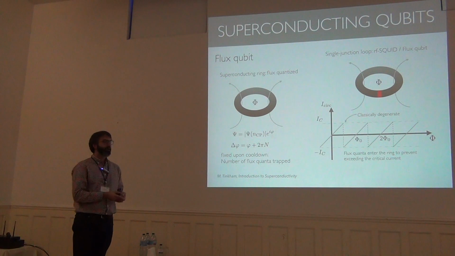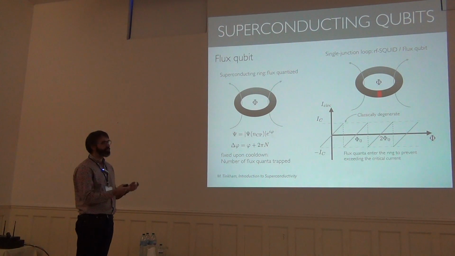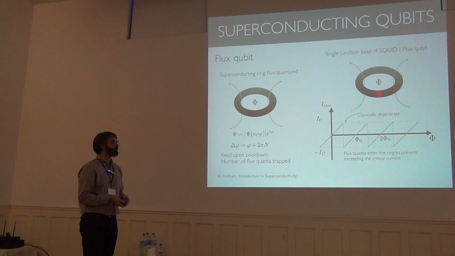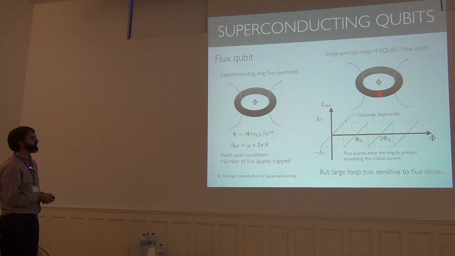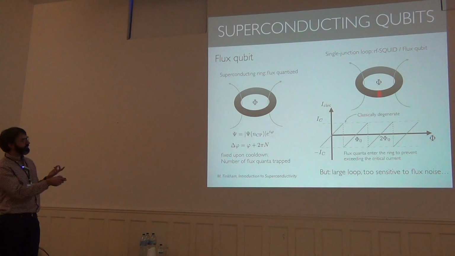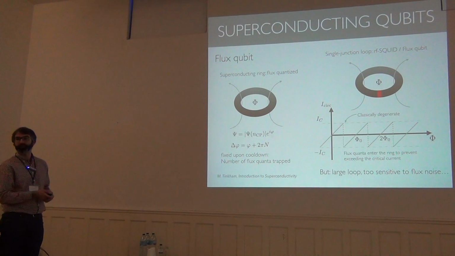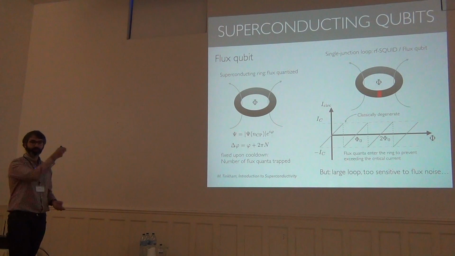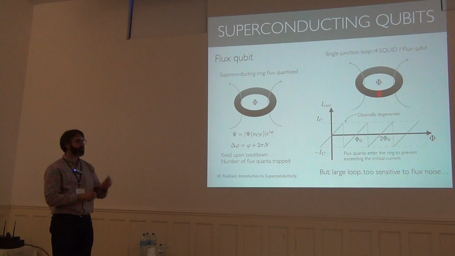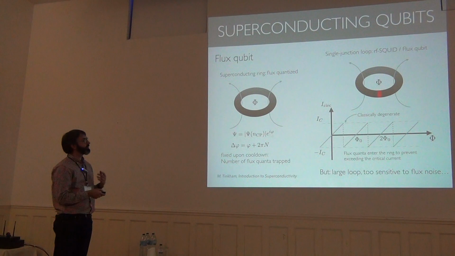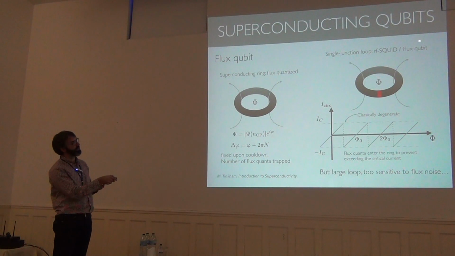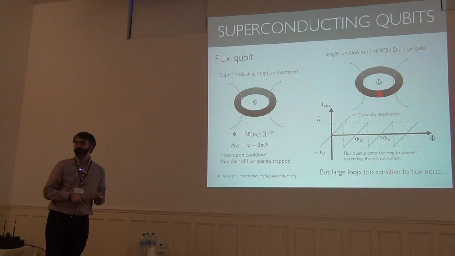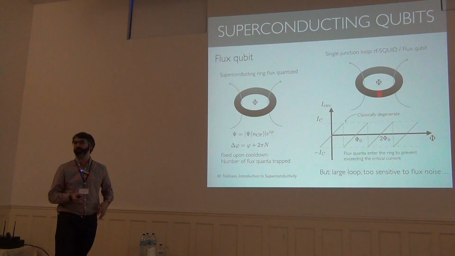In quantum systems, instead of being degenerate, these two will be in a superposition. And that will be the basis of the flux qubits. If you can actually build a qubit with this configuration, the only problem is that you need the inductance of the loop to be very large, contrary to what has been said in the morning for other applications. For building an RF SQUID flux qubit, you need this inductance to be of the same order as this junction. So this beta parameter should be near 1.